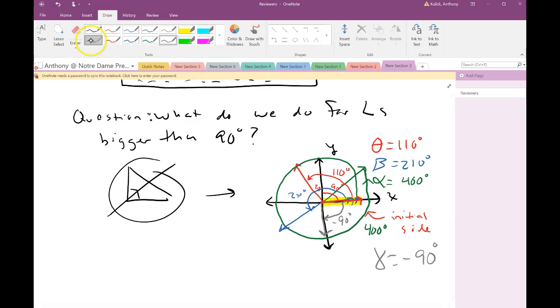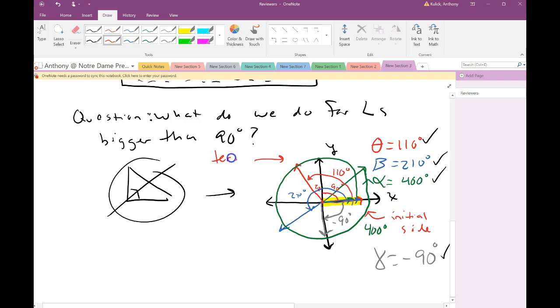So we can hopefully see the advantage of starting to define angles on the xy axis, because it allows us to do angles that are bigger than 90, angles that are bigger than 180, things that are even bigger than 360, and even negative angles. Now we have a concept for that, which certainly was not possible when we were just talking about things inside of a right triangle. Is everybody okay with that terminology?